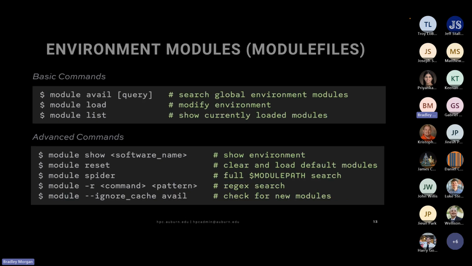But it's much more convenient to use module files, environment modules. If you were to look under the hood in an environment module file, I think most of you have probably used the module command to load a specific software module if you've used the cluster before. So you may be familiar with a lot of these, but they're very important for what we're talking about today. Some basic commands you may already be familiar with: you can search what modules are currently available with module avail. You can give it an optional query string, which will filter for a pattern, a word, or a software name.